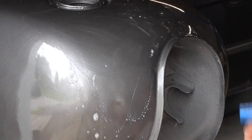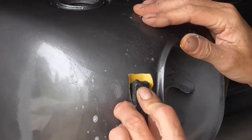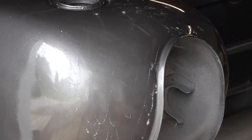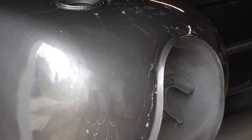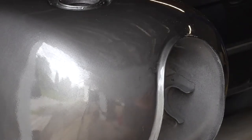Almost there. You can see it's virtually gone. Once you get to the point that you can just barely see it, at that point you stop, because you should be able to get the rest of it out with a buff. If not, you can come back in and do it again. So, as you can see, I just have the faintest little outline of that left.